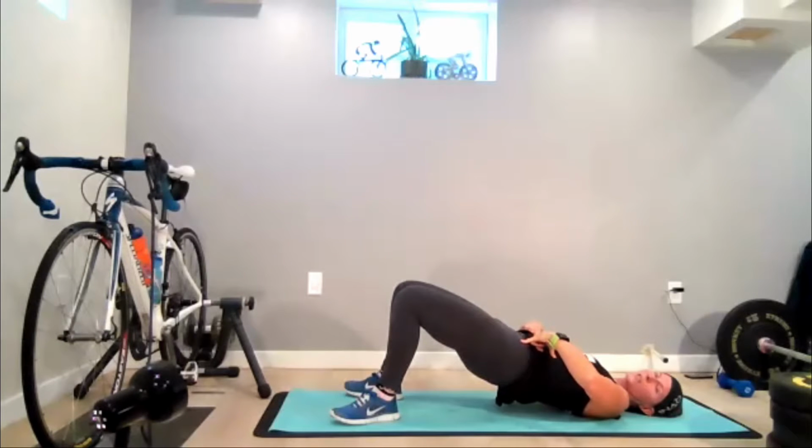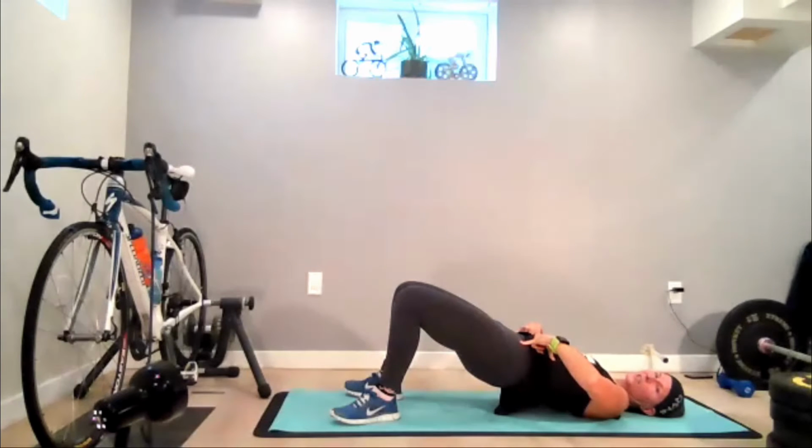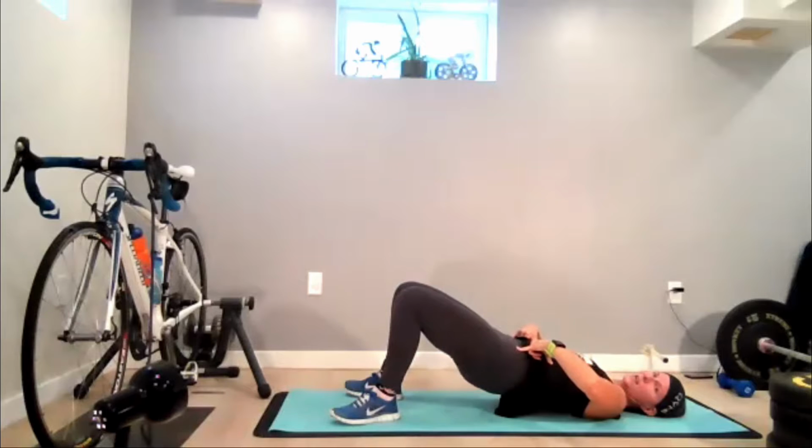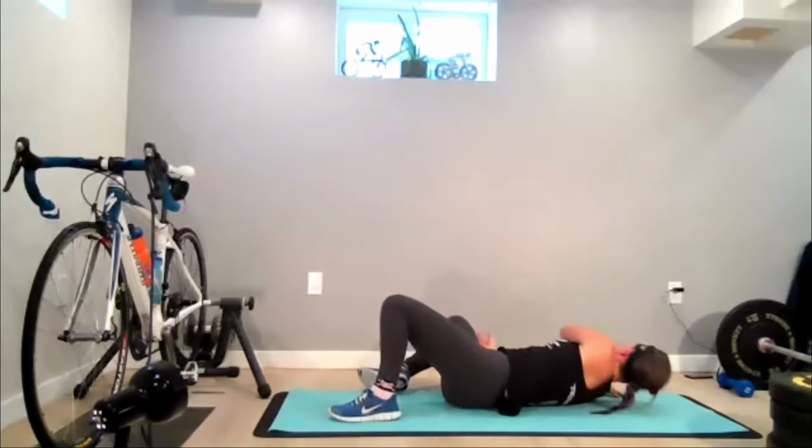And then we're going to hold it there for 30 seconds. So you're squeezing the glutes together, driving the pressure into the heels. Keep it there. 3, 2, 1. Slowly bring the vertebrae down, and we're going to go on to the plank position.